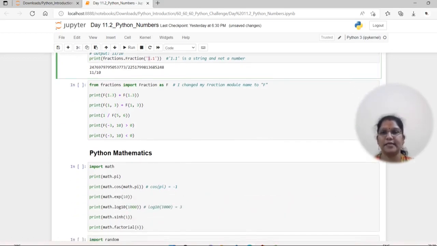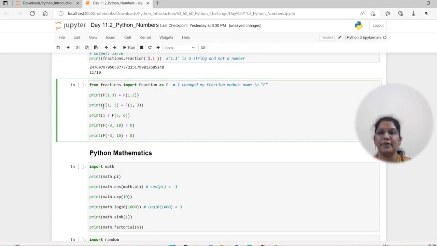See here, dear friends, the first one, fraction of 1.3 plus fraction of 1.3. Here my fraction module, now we are just changing it to f. So wherever you want to make use of this fraction, you can use just f alone.